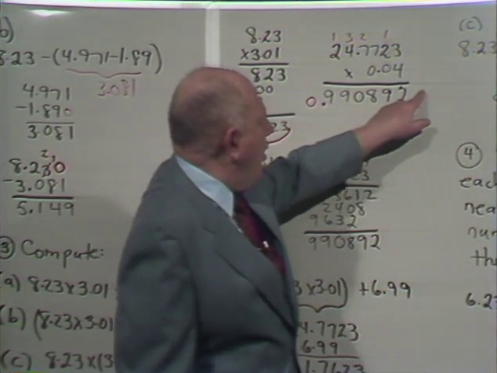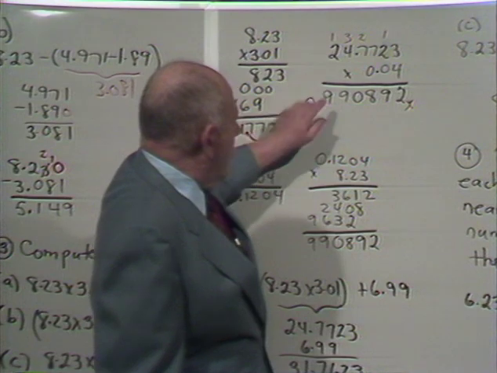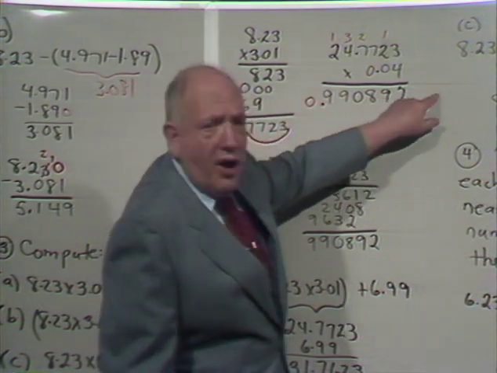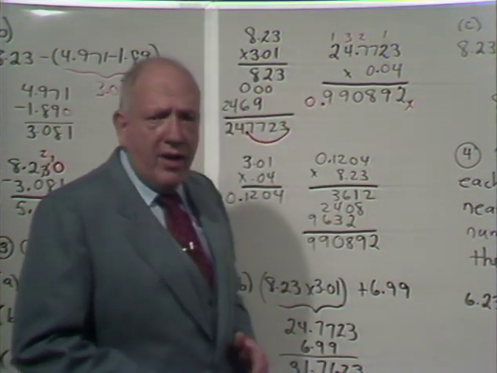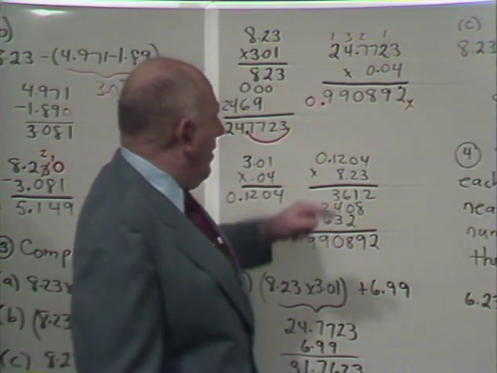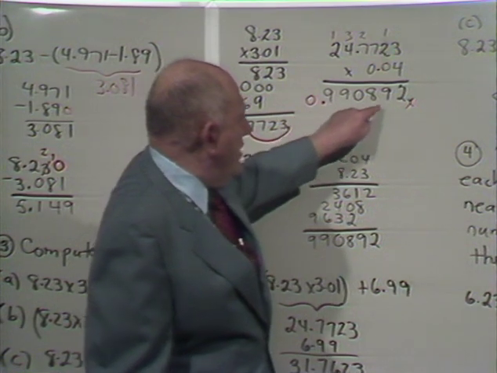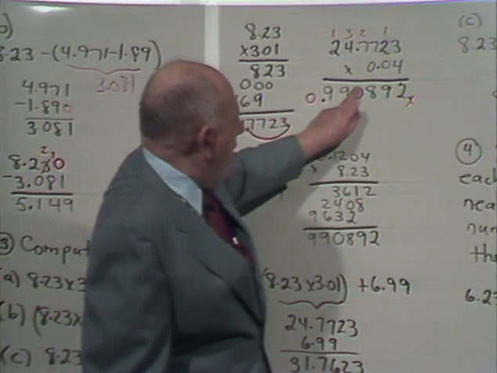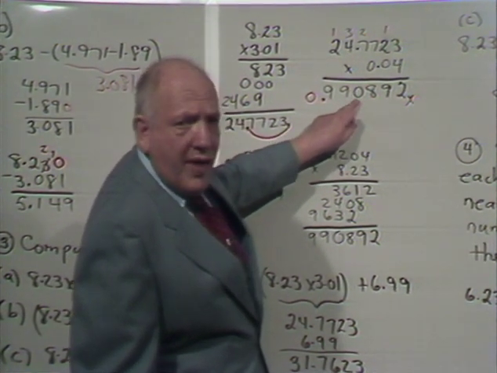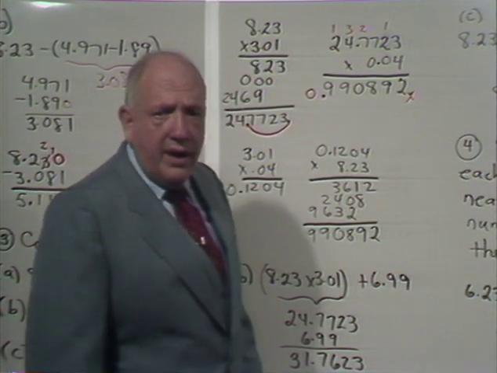You can leave this 0 out if you want. If you want to, you can put a whole bunch of zeros out here. Once this decimal point is in place, adding on none of the denomination doesn't change anything. What you do have to be careful about is don't delete or insert zeros between digits. Because if I leave this 0 out, that moves the 8 into the thousandths place rather than the 10,000ths place.